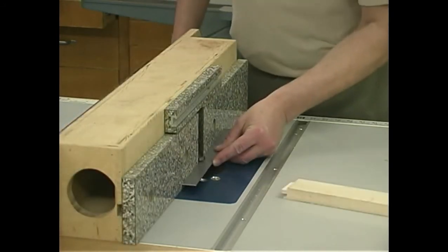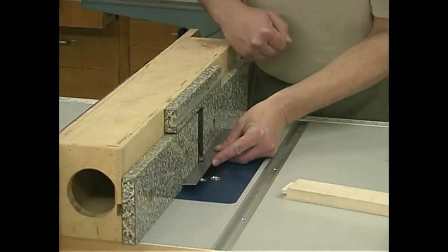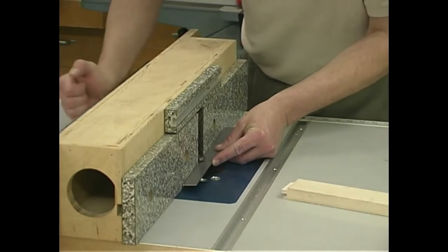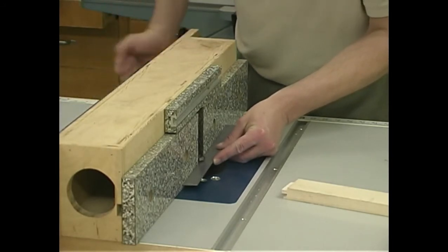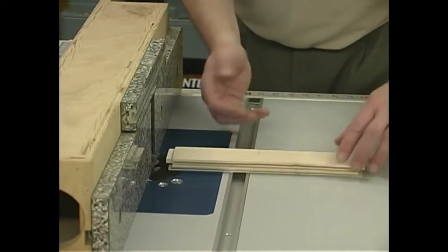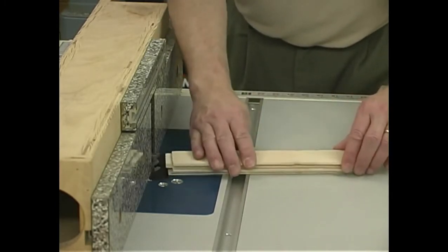Now I like to run my fence with this type of cutter, and I adjust the fence so that the bearing is flush with the fence face. So I take my time and get that just perfect. Now when we do our cutting, we're going to be cutting along in this fashion with the face of the board down. Now of course, being narrow, you can't really guide it very well.